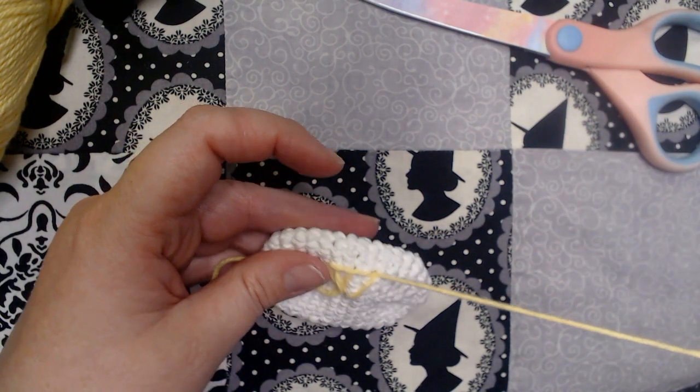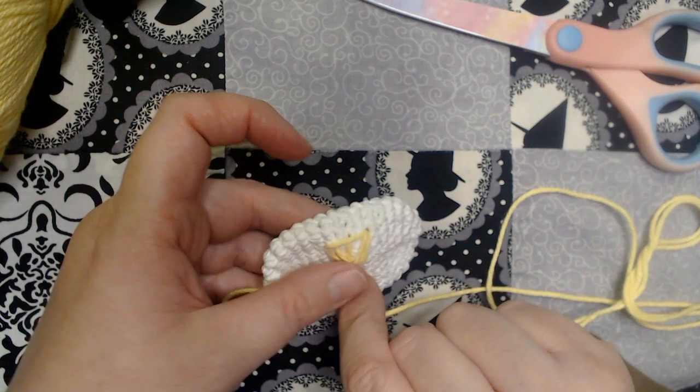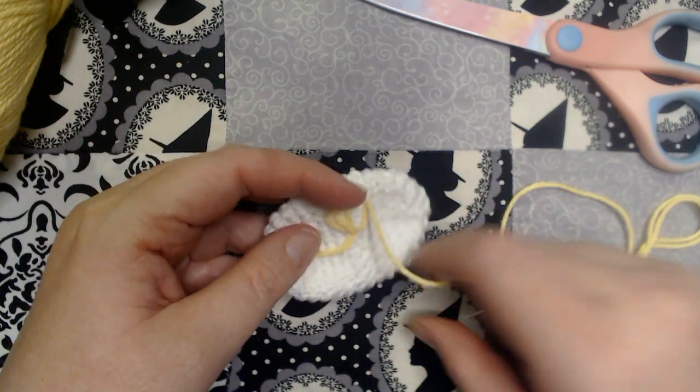And at this point, we're just going to keep going until we color this up with yellow.